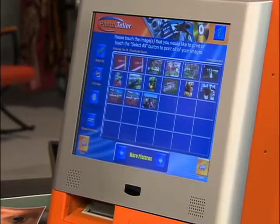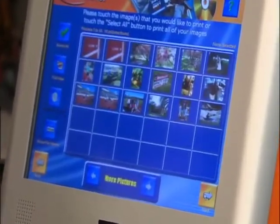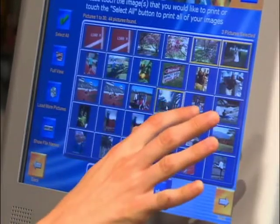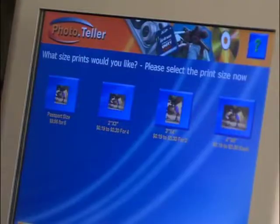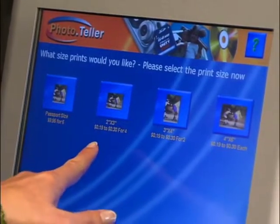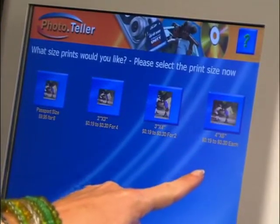After you select the type of media, the kiosk will upload the photos and they'll appear on the screen. You can choose to print all the pictures on your disk, or you can pick and choose simply by highlighting each picture. While 4x6 is the size of most standard prints, kiosks will usually give you a few print size options, so select the size that works for you.